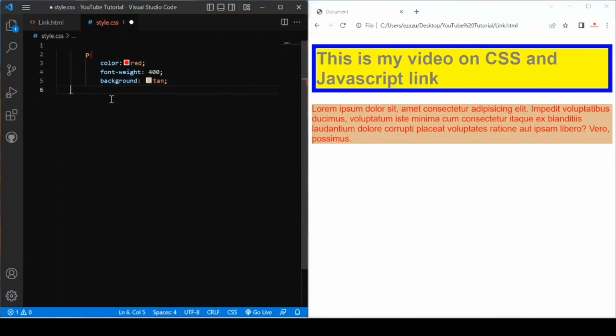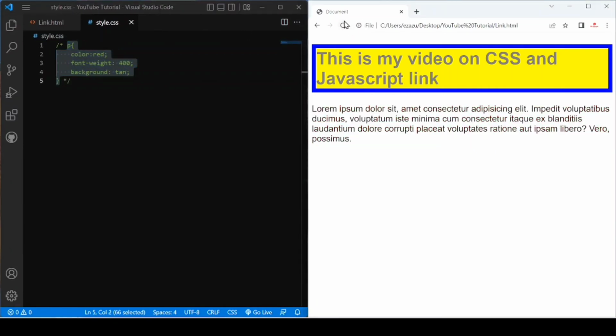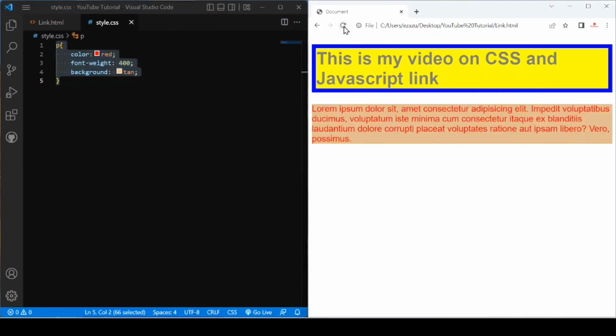Okay, you can see there is nothing changed because this worked fine. If I comment this out, you can see the change. Undo and see the change.